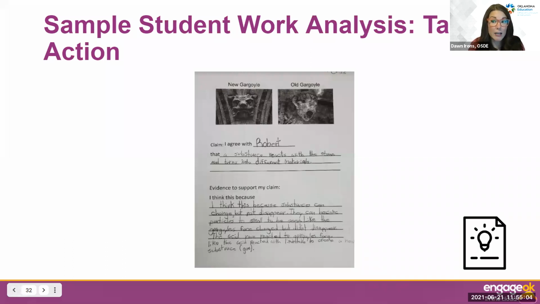We had time to really zero in and do some more diagnostic work to be specific. Lastly, that last critical piece is to think about what specific action steps we might take in terms of high leverage practices to really support this student.